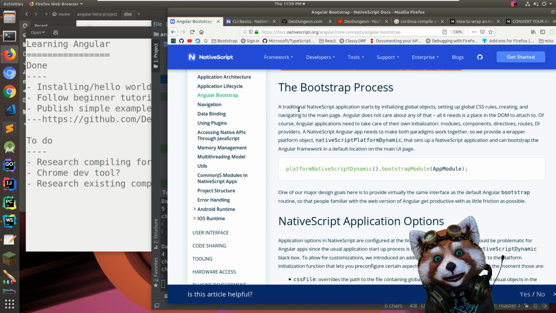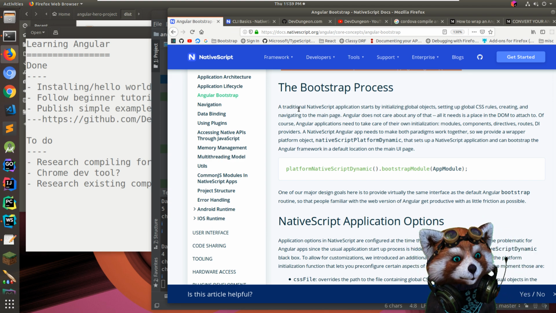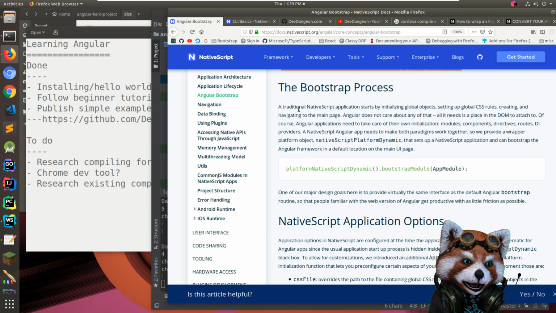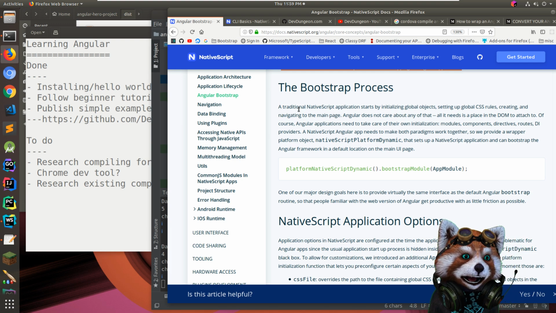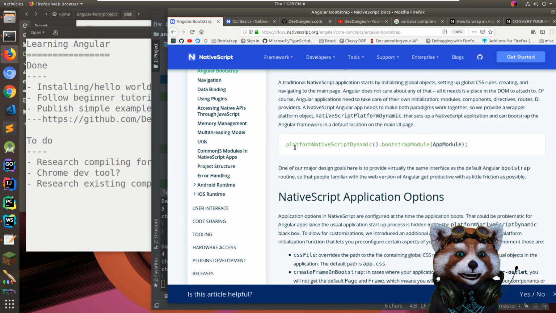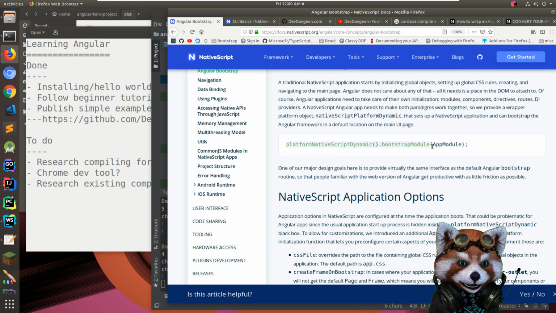A NativeScript Angular app needs to make both paradigms work together, so we provide a wrapper, NativeScript Platform Dynamic. That sets up a NativeScript application and can bootstrap the Angular framework in a default location on the main UI page. Okay, so we basically just say bootstrap our Angular app.